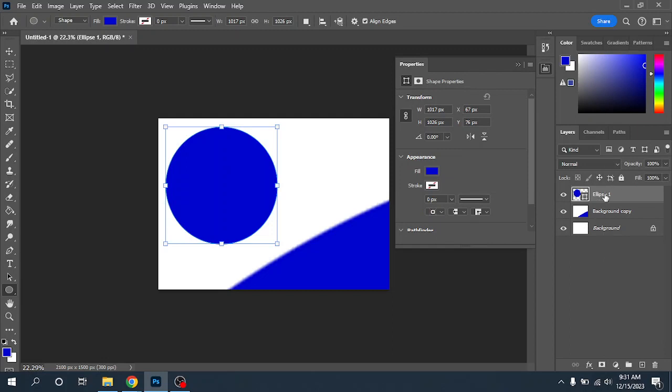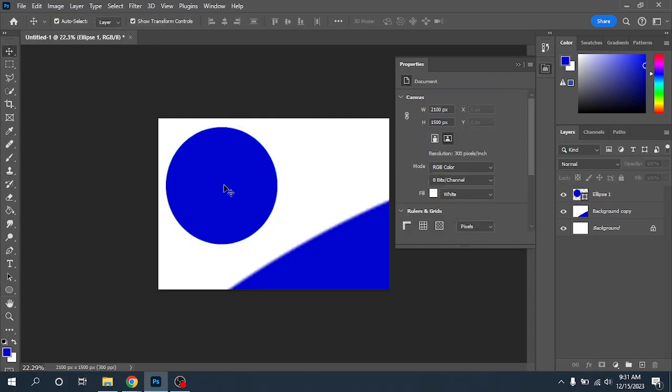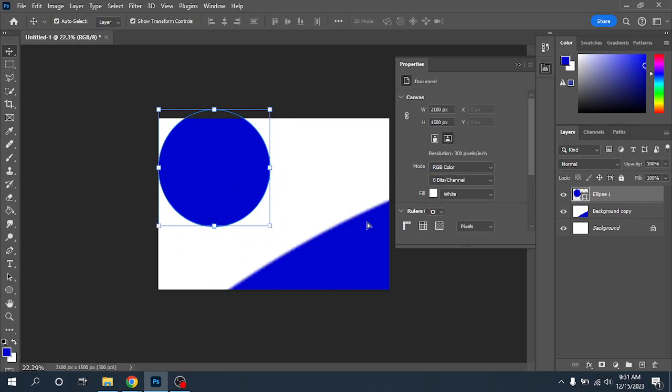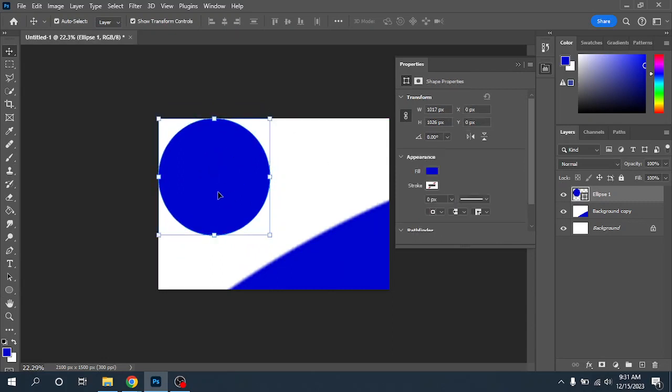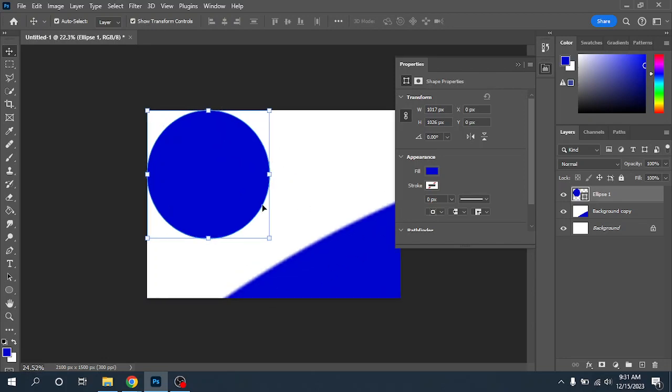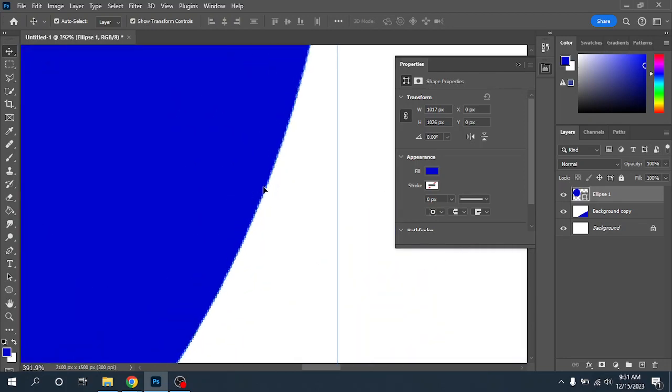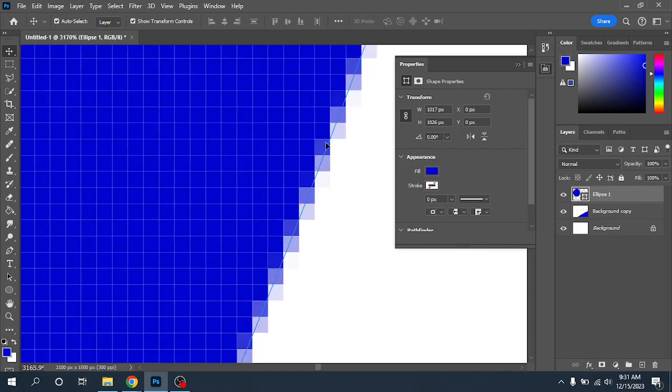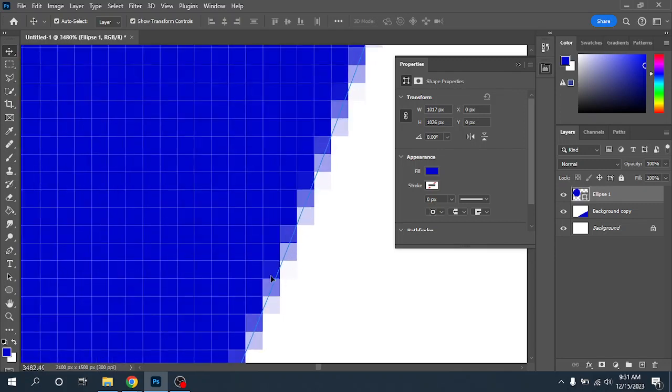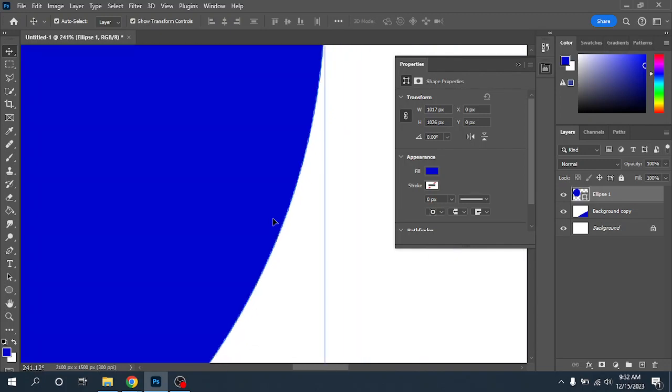Now, the first thing I want you to notice is that over on the layers there, it looks a little bit different. It's got this little marking here with the gray spot and the four edges here, and it's already named it Ellipse 1. It knows what's in that shape. Now, from a working standpoint, just like so, it looks pretty much the same as the other blue circle did before. If I zoom in, I can still see the pixels are there. However, you can see they're not quite as faded as before, and we get this little blue line going through it, indicating this is a vector shape.